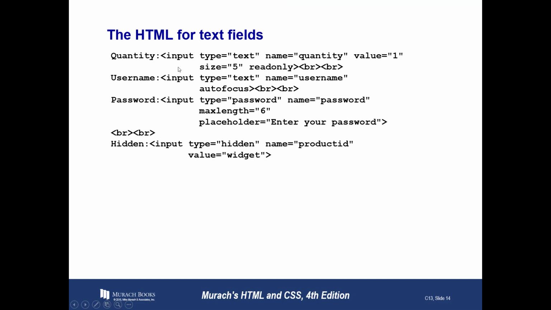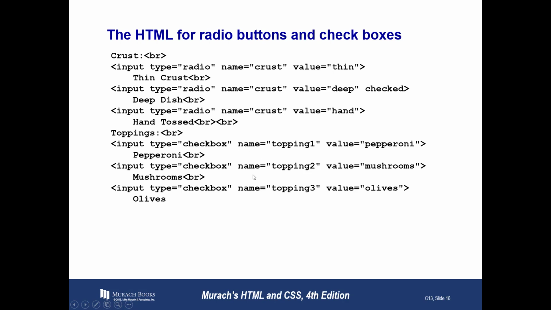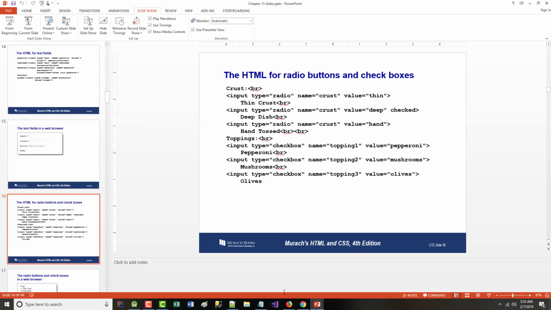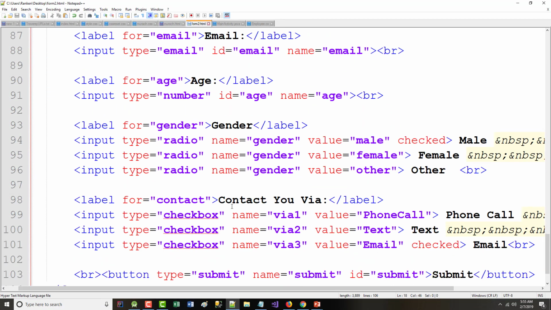All right. So they give you some examples of this stuff. A hidden field is one that doesn't show directly on the form. See that? Here's radio buttons and checkboxes. One thing to notice for the radio buttons, they all have the same name, but the value is different. They have the same name because they're all referring to the same field. The value is different because what they're actually going to put there is different. So notice gender, gender, gender. That's the name every time. But the values are male, female, and other.